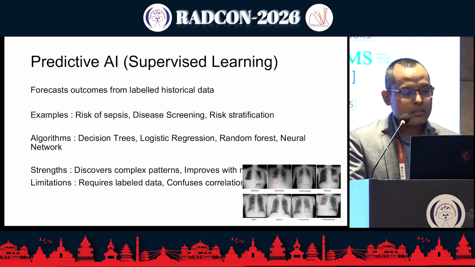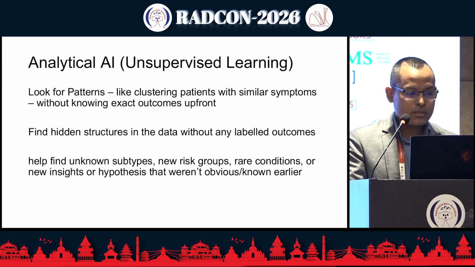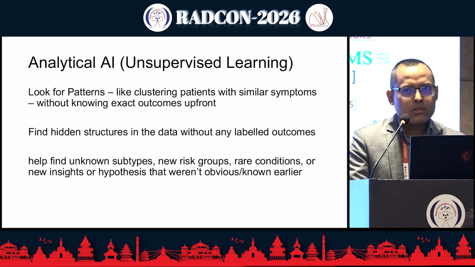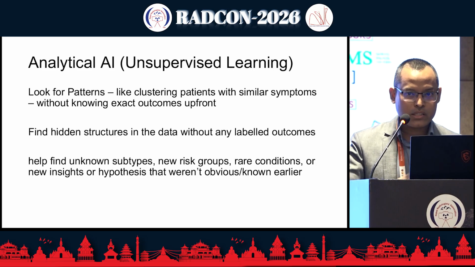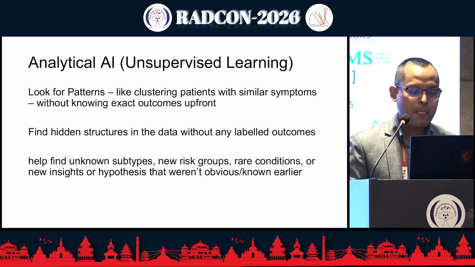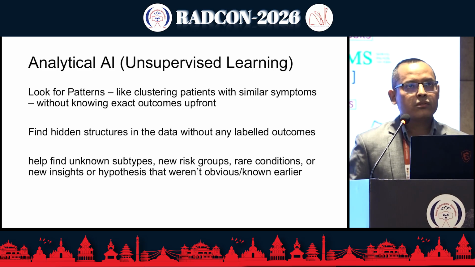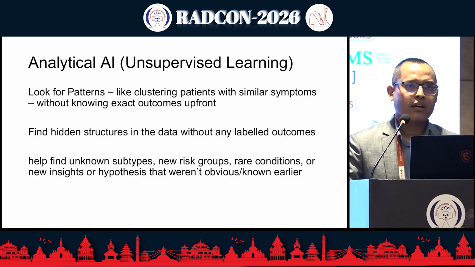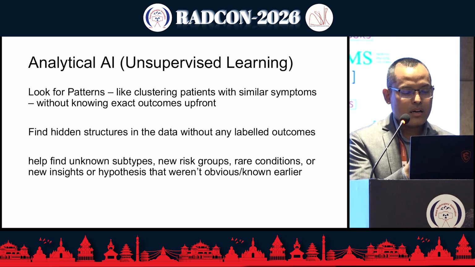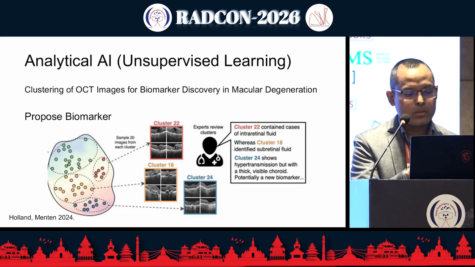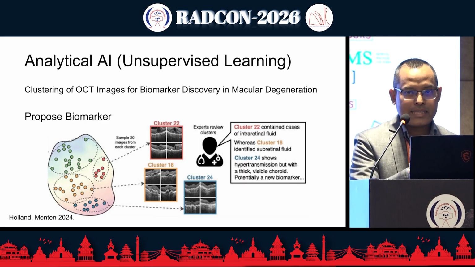Another type of algorithm is analytical algorithms, where you do not know what to expect, but want to look at a large amount of data and try to find if there is any structure. For example, let's say you have a lot of data, but you want to see if there is any relationship or any biomarkers that help you relate that with a disease condition.